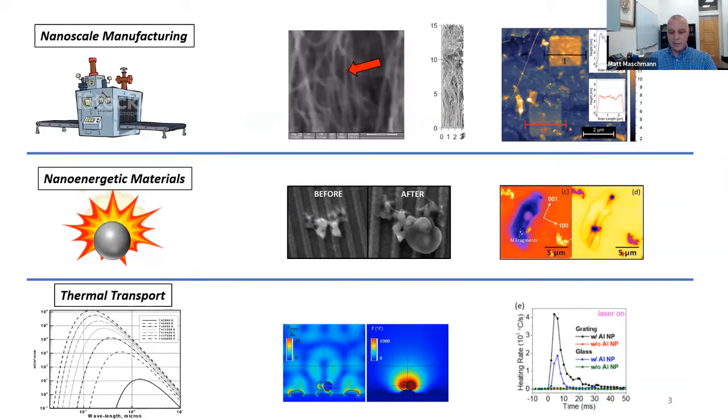Within the last couple of years, I've also become involved in nanoenergetic materials, and more specifically nano thermites. These are nanoscale, solid state particles that, once you initiate reaction, are very exothermic. You can get reactions at 3,000–4,000 Kelvin. It's an interesting system, and if I have time at the end, and I doubt I will, I can talk about efforts in that area. Also, when I was coming up as a grad student, my focus was on thermal transport, and I'm getting more and more into thermal transport as I go along in my career.